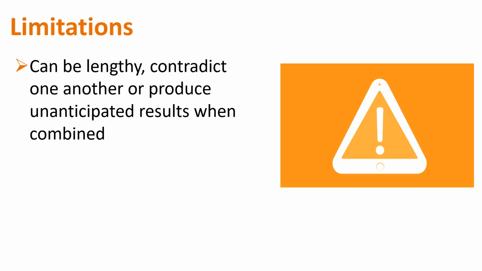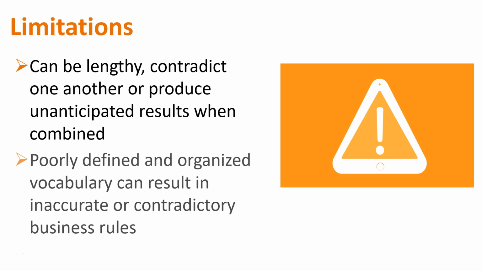So business rule writing, if you're in an environment that has never documented them before and they decide they want to start documenting them, it can be a pain in the butt to figure out. Now, you can probably go to a lot of the policies and procedures and derive a lot of the rules from there, but man, it can be tough. And poorly defined or poorly organized vocabulary, like if you don't have a glossary and you're trying to write business rules, it can get really confusing.